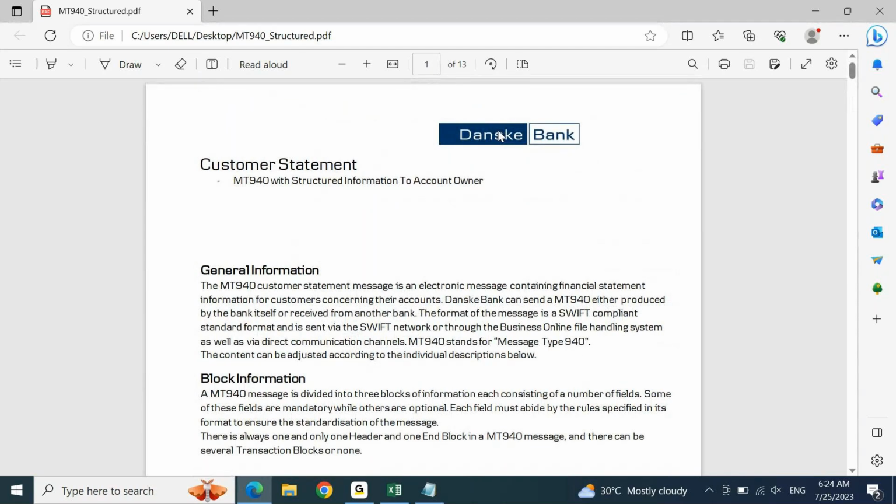Similarly, if you are doing it for Citibank, they will have it. If you are doing it for any other bank from any part of the world, that respective bank will provide you the PDF format as to how you need to read the bank statement, because there may be certain information specific to the bank. So all that information will be here.